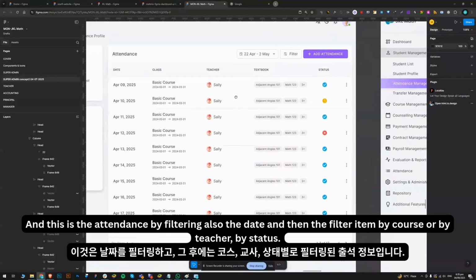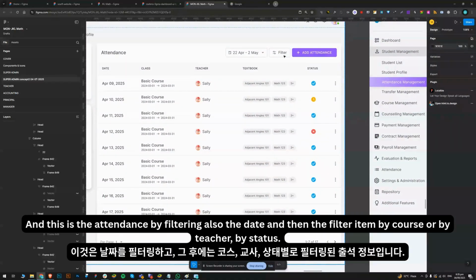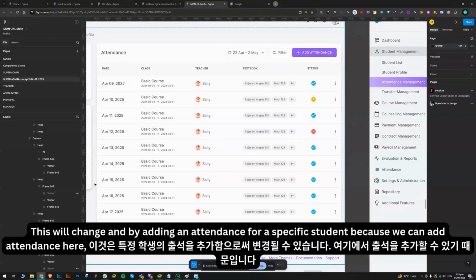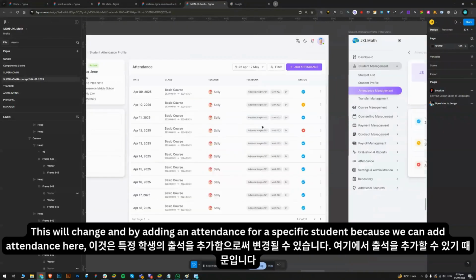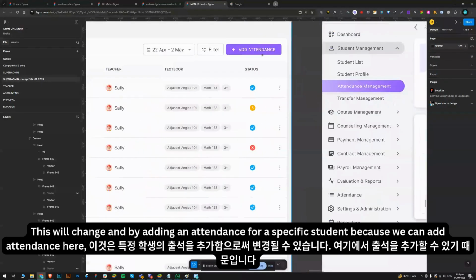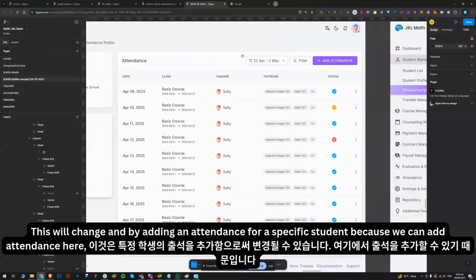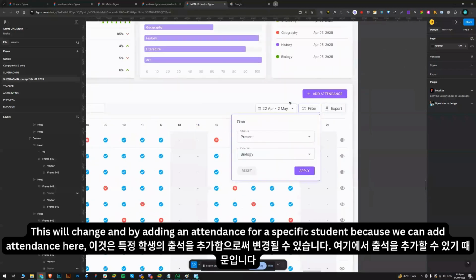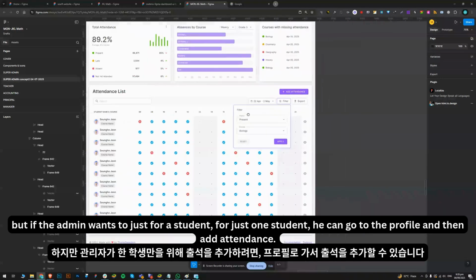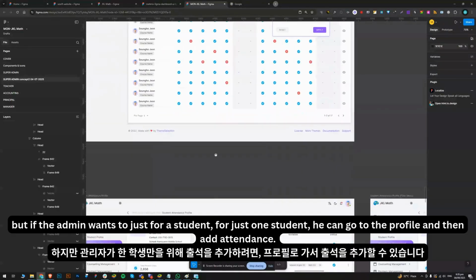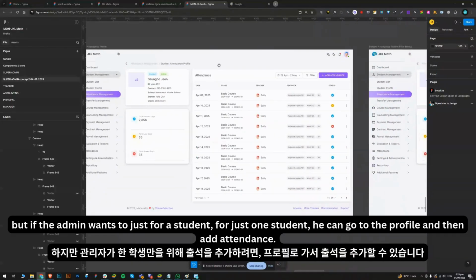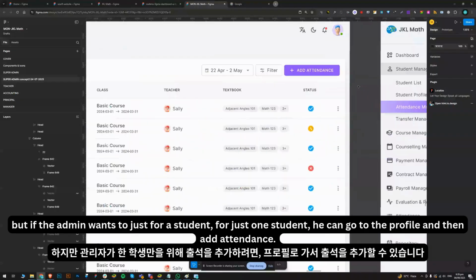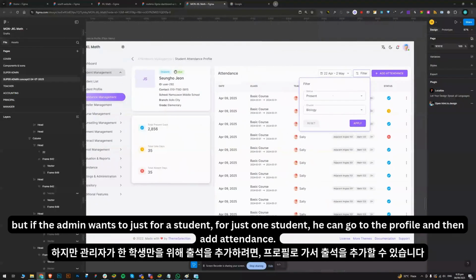And this is the attendance, also filtering the date, and then the filter item by course or by teacher, by status. This will change. And for adding an attendance for a specific student, because we can add attendance here, but if the admin wants to do it for just one student, he can go to the profile and then add attendance.